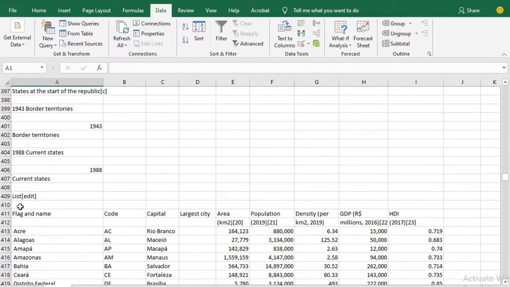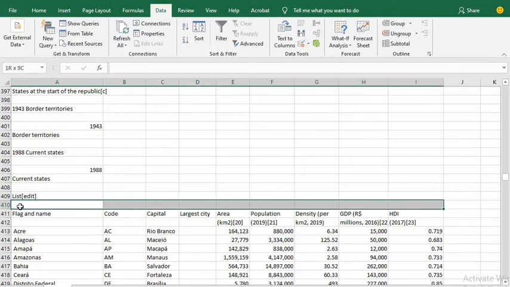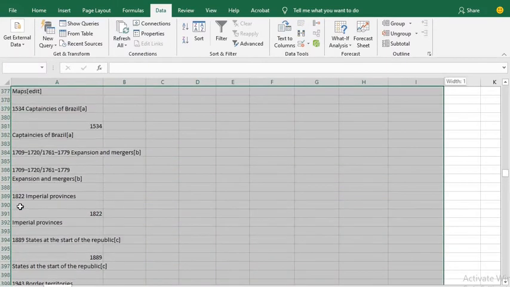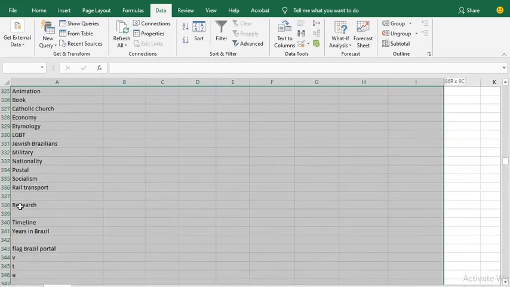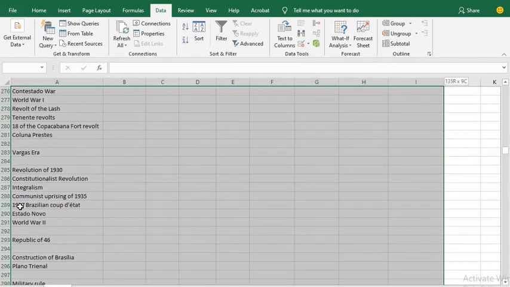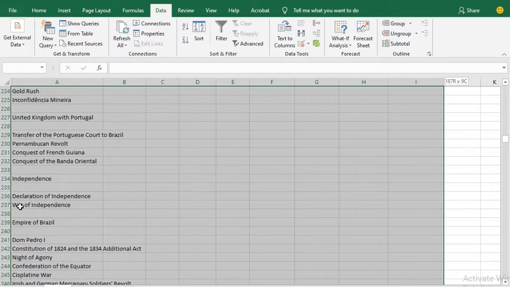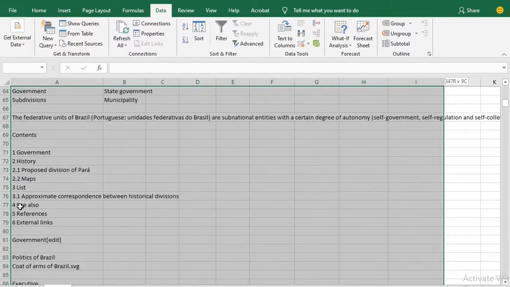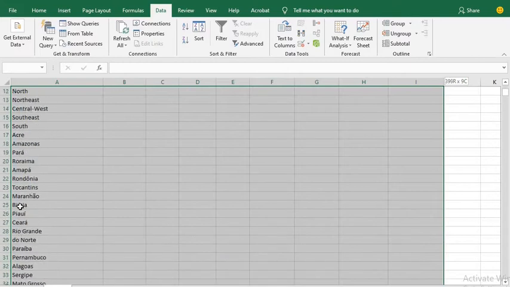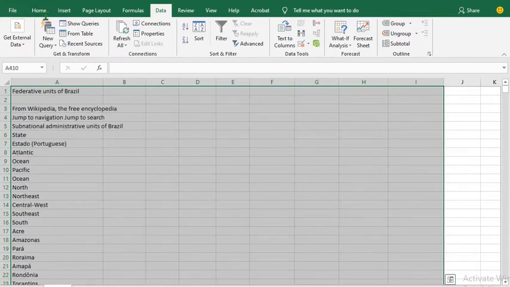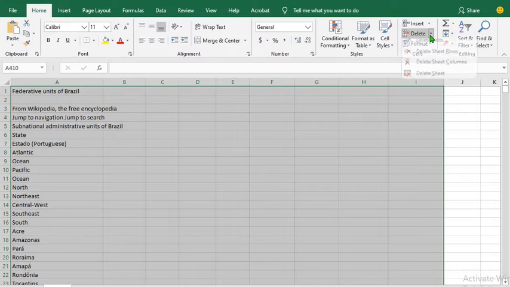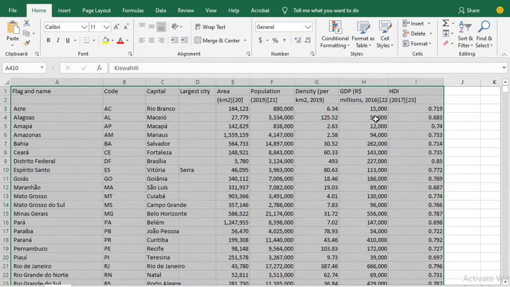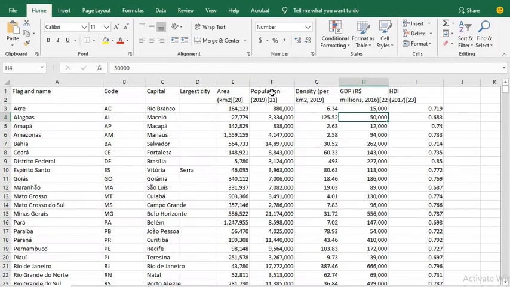So from here, we highlight, then we'll go to Home tab, select Delete, and then select Delete Rows. So it has removed the top that we don't need.